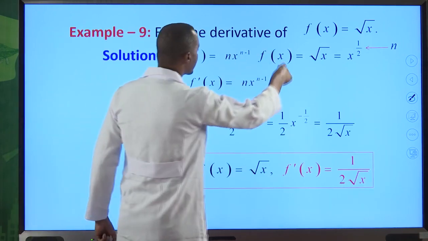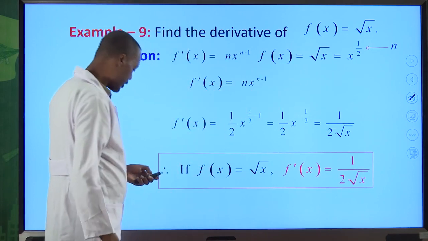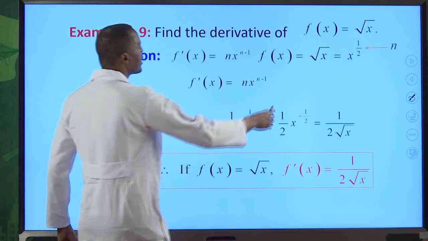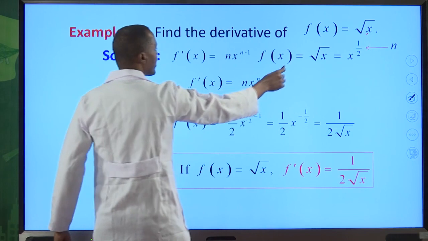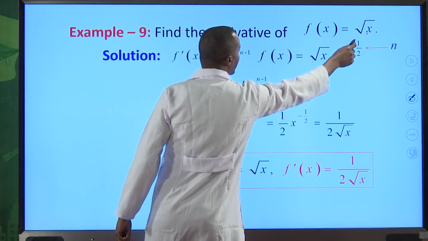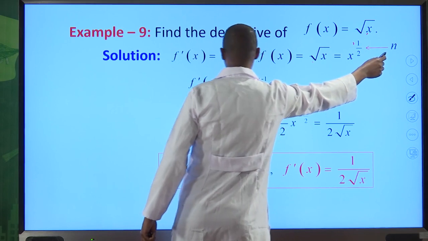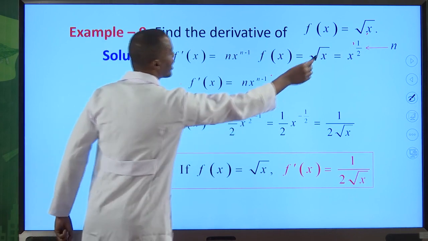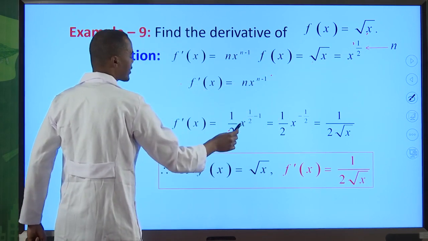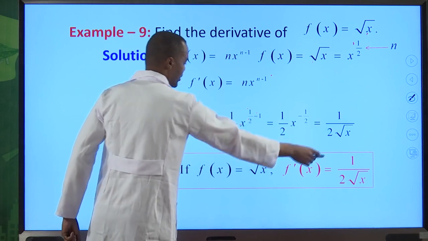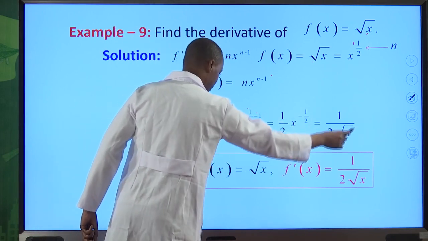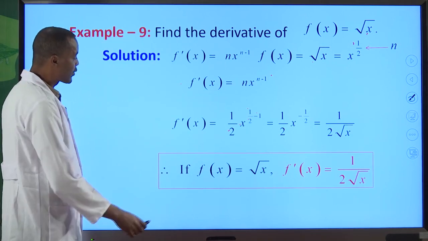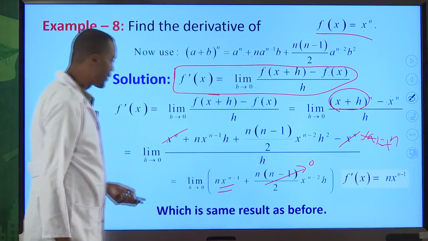This is a derivative of a square root function. Now I want you to directly use the formula that we have derived a while ago. If f of x is equal to square root of x, square root of x can be written as x to the power of a half, where that half is just n, and I can directly use this formula. So a half can be taken from the power, x to the power of a half minus 1. So directly you get 1 over 2 square root of x. That is the way we take a derivative of the square root function, by directly applying the formula that we have derived over there.